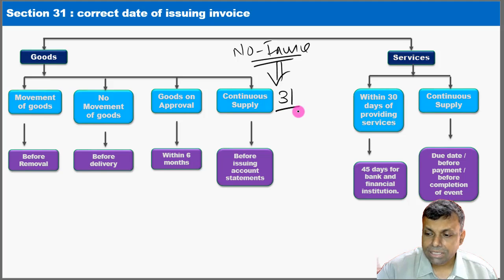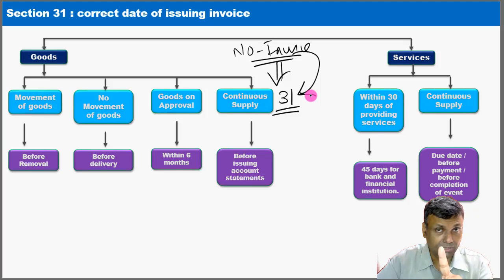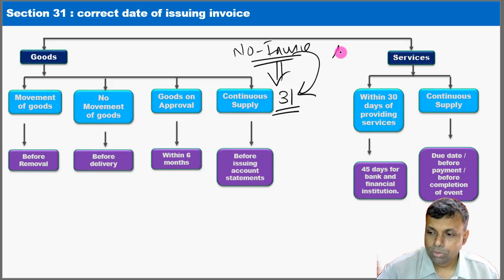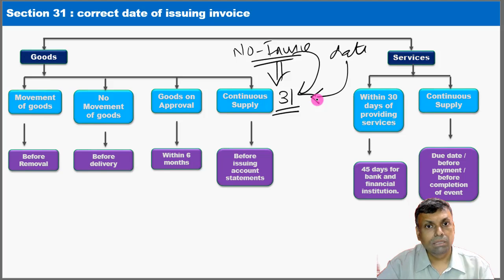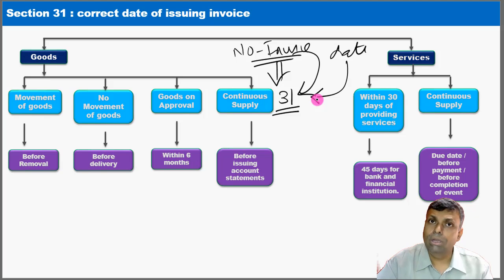In other words, section 31 is a solution to those situations where people do not issue invoices. That is one situation. The second situation is somebody who issues an invoice but issues it late. Even if you issue a late invoice, section 31 will catch you. Section 31 will say that this is the maximum upper time by which the invoice should have been issued. You have not issued it, forget it. This upper time limit is your deemed date, and accordingly the GST obligations are to be complied with. And if you haven't done the GST obligations, then GST law will say there could be some penalty, interest, etc. kinds of situations which can keep coming up.